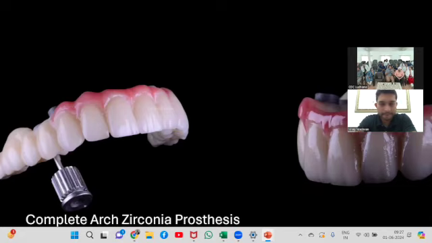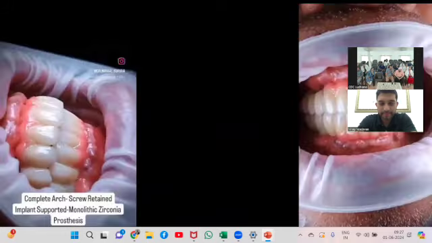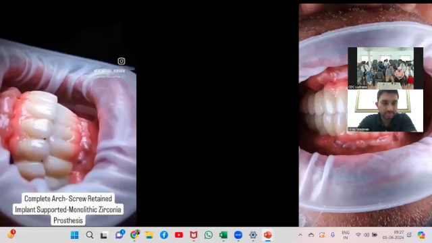Anteriorly, even though we wanted FP1, I would say that we had FP1, FP2, and FP3 in this case, because they had the pink only in the anteriors. But yes, the aesthetics were very good, and I would like to thank Dr. George also, our alumni, because this case got finished in the lab at 9 o'clock in the evening, and we received it the next day morning at 10 o'clock here. A lot of people helped out in making sure that it reached here on time, because the patient was leaving the other day. And that's how it was looking, and it came out well.